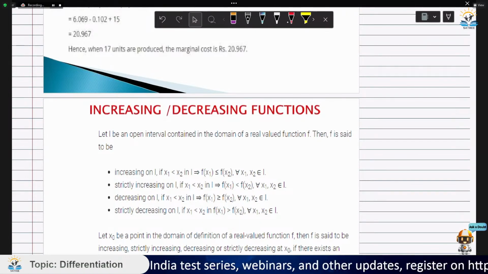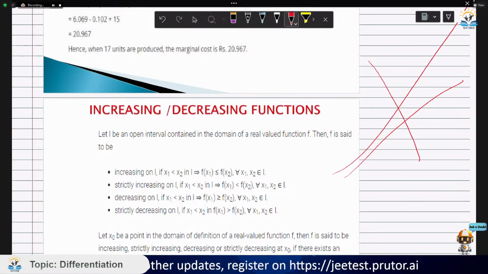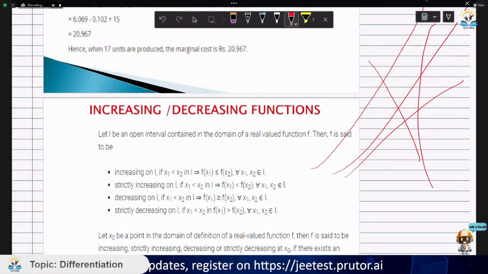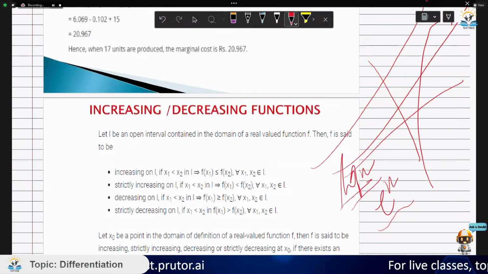Okay, so this is very simple and understandable: if the value of x is increasing in an interval, if we move towards the right, the function value should also increase, like this kind of function, this kind of function, this kind of function. So what are these functions? The first that comes is e to the power x. This is an increasing function. Log of x is also an increasing function, right?